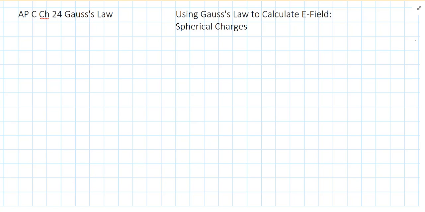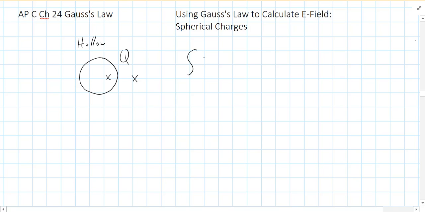Hey folks, we're going to use Gauss's law to calculate the electric field created by spherically symmetrical charges. And I got two examples, okay? So the first example is imagine that I have a hollow ball, like a plastic ball, and the total charge on that plastic ball is Q. It is hollow, okay? And we're going to calculate the electric field outside and then inside of that hollow plastic ball with a charge Q on it.